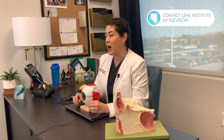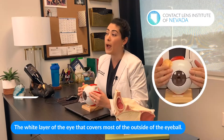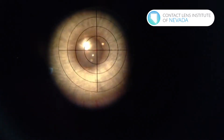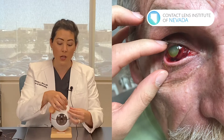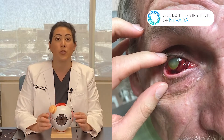The most common thing when you have blood in your eye is that it's actually on the white part of the eye. This is the most common thing when somebody says they have blood in their eye — it's usually involving the white part of the eye, also known as the sclera. The white part of the eye is covered with a clear membrane called the conjunctiva, which has a lot of really tiny blood vessels. One of those blood vessels ruptures for a variety of reasons, and then the blood spreads across the white part of the eye wherever the damage occurred, leaving a really giant red spot — which is really concerning for most people.